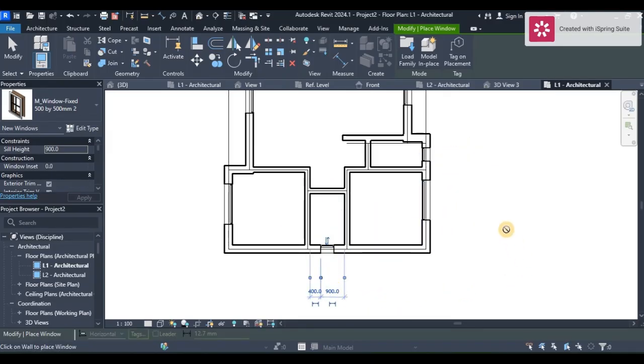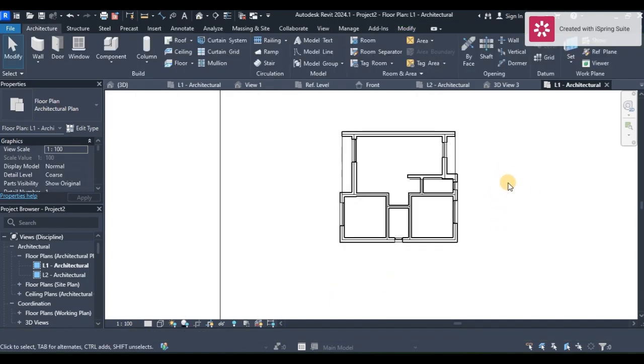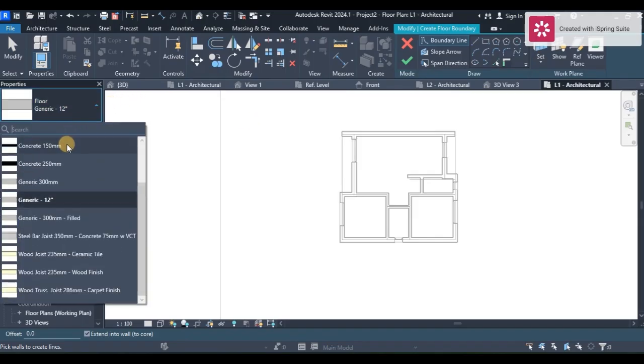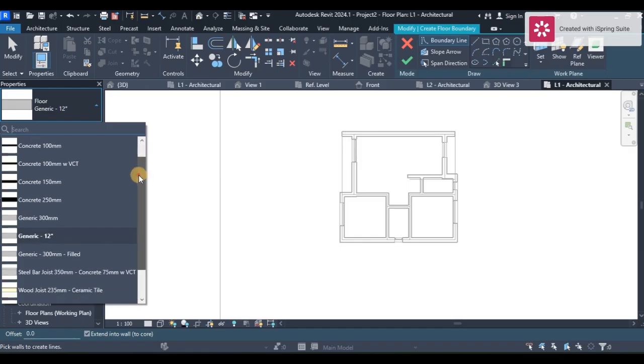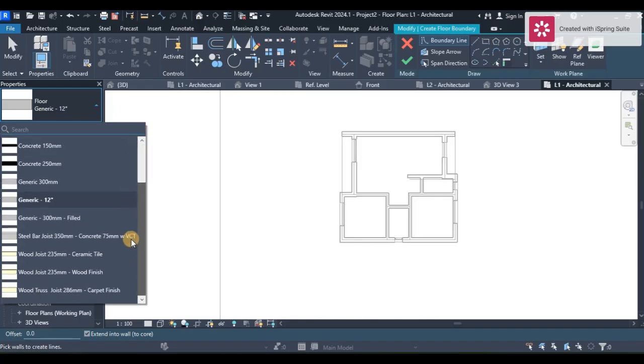So that done, now we have our windows, and the next thing I'm going to do is put my floor. So to do my floor, I'm going to go here, the same architecture tab, select floor, then I'm just going to select the type of floor that I want. Let me just see which one I want here. Yeah, I think these ones are very limited.